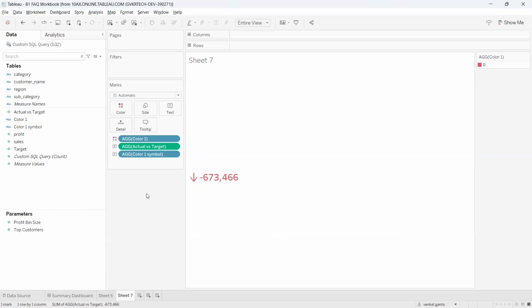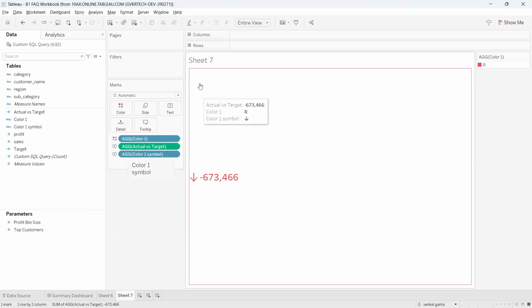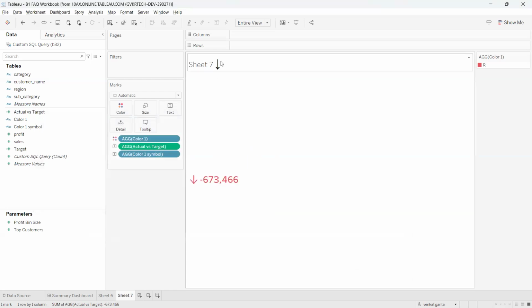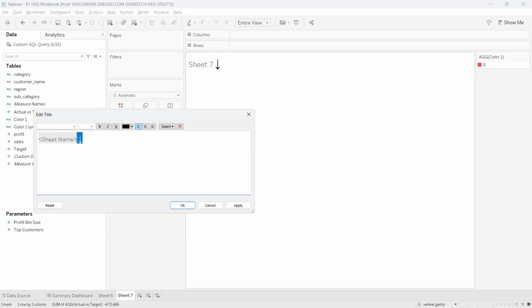So this is the one method for copying the symbols into the calculations. And the other method is, I can directly double click on the sheet title. In the sheet title also, I can copy these symbols. Just remember, sometimes it will be useful for you. We can copy the down symbol also into the sheet titles. But here we don't need these symbols.